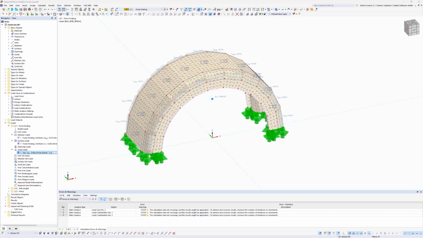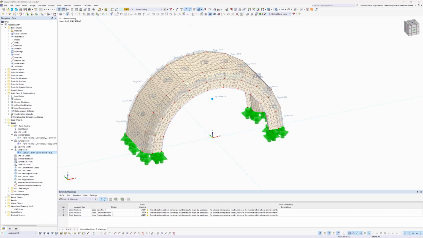Another error that you might run into is the error message reading Jacobi matrix error. What does that mean? It means that the mesh is deformed in a way where the calculation cannot proceed. For example, for a shell element or a plate element, you have a rectangular plane surface, but in reality it's somehow deformed.